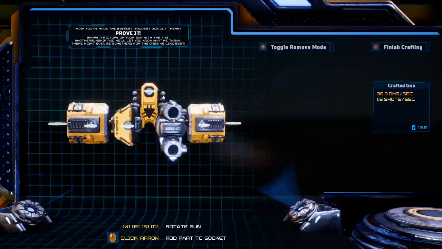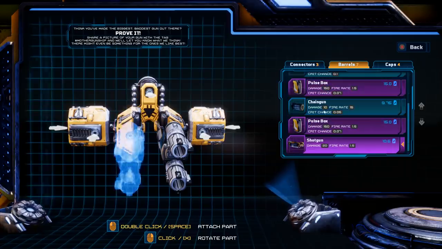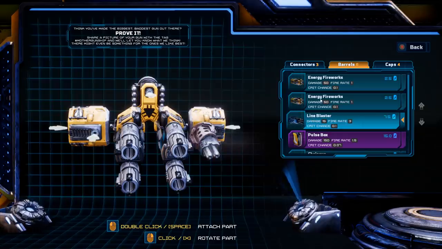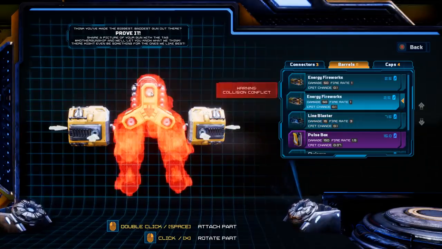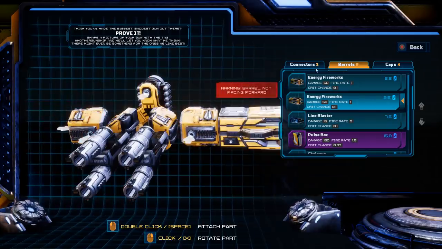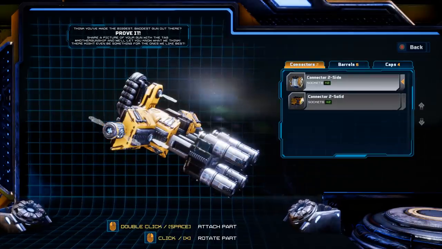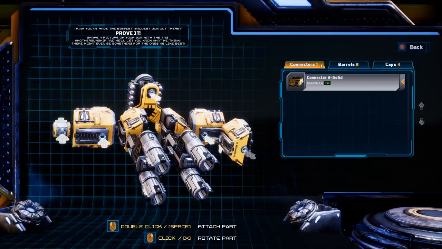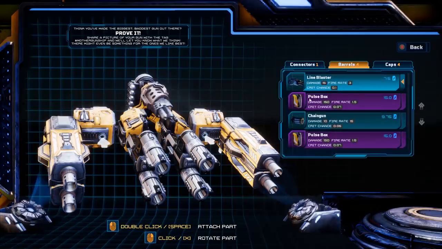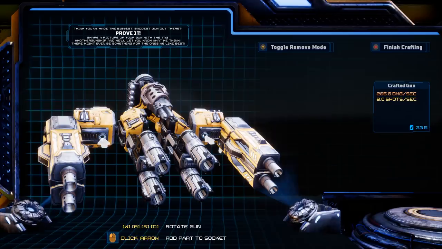Okay, so I can fit two shotguns on easy. Then after that, it's going to be a problem. Mainly just because I don't have any more. I could do more pulse boxes, but we kind of already know they're not that exciting. Oh, jeez. Energy fireworks are big. Okay. Connectors. Can I... Energy fireworks. And we'll just do... I could do a chain gun. Let's do a line blaster.